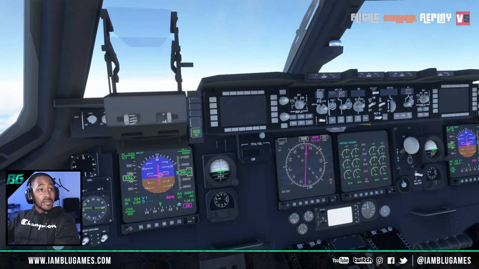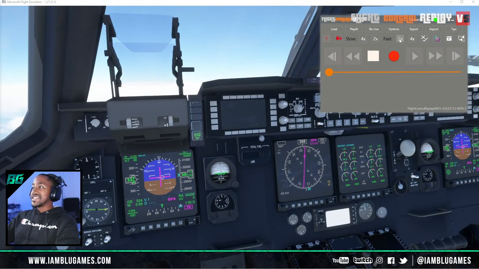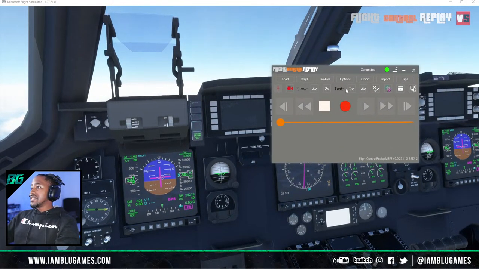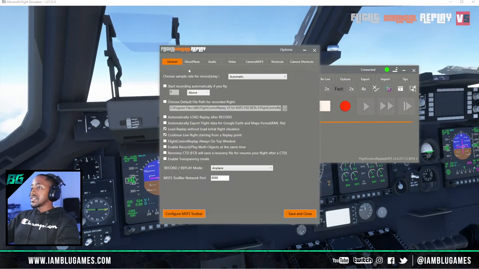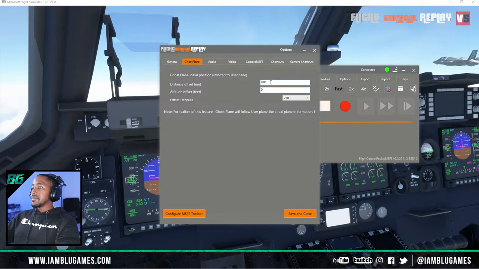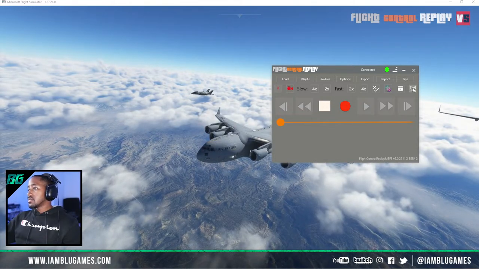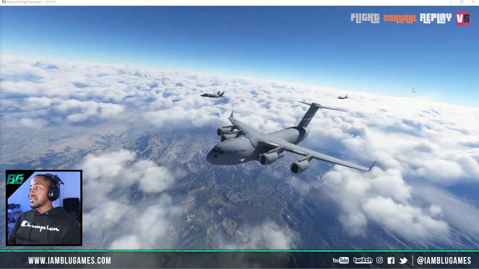But if you're not a part of their group and you're all alone and you want to imitate something like this, you can use something like Flight Control Replay. And then I'm going to change the settings for the ghost. I'll make him, I don't know, maybe say 10. I'm not sure how far that is. I'm going to hit save and close, and activate the ghost plane and see where it shows up.